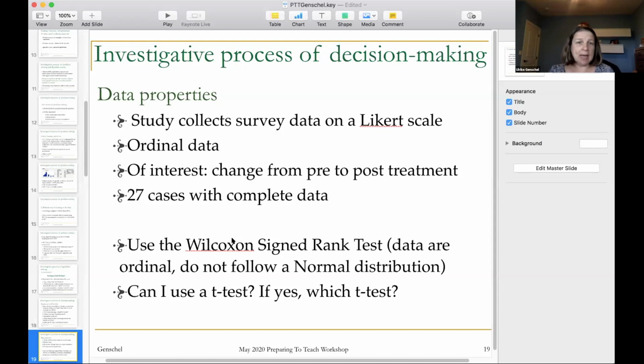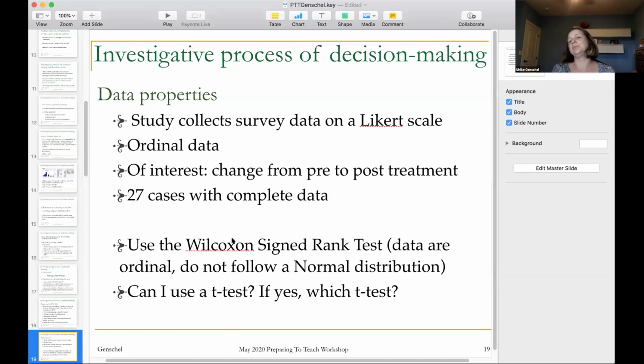And the question that I got from her was, while my data are ordinal and they do not follow a normal distribution, should I use the Wilcoxon signed rank test? Or can I actually use a t-test? And that goes back to the central limit theorem and students feeling comfortable enough making such decisions. You know, we often give these guidelines, like if you have a sample size of 30 or higher, that's just a number. It really depends on the original distribution of your data.